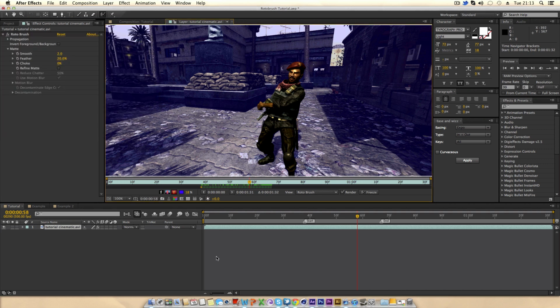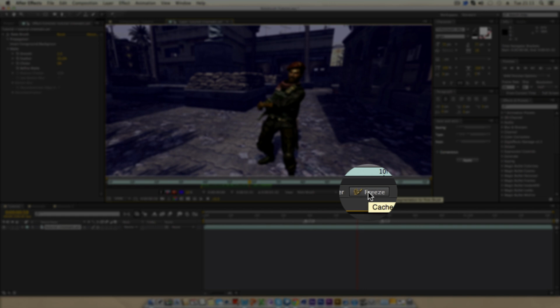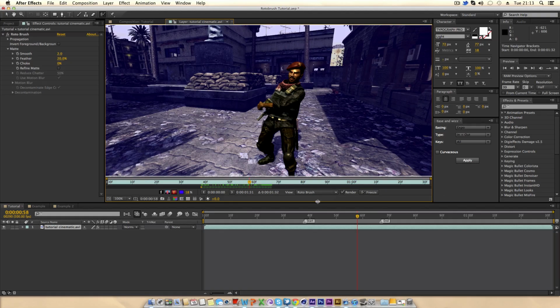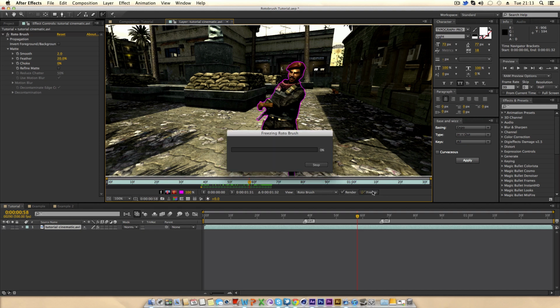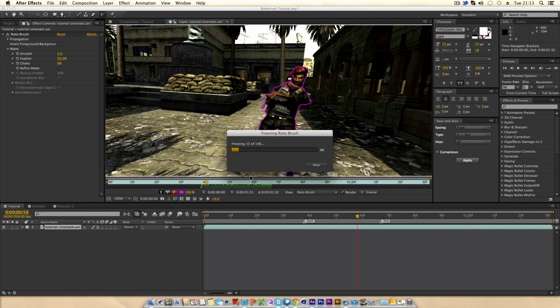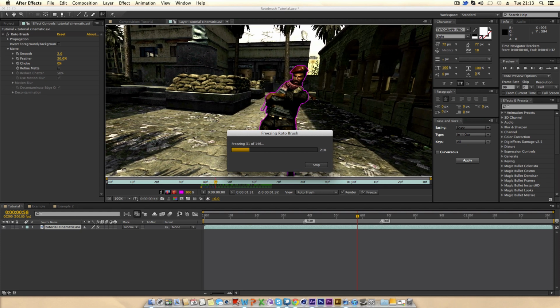And what you want to do now is to make sure that this is saved and will be previewed in the composition. You want to click freeze, and basically it will just lock it in and it won't be able to get edited, so that if you accidentally hit a button it might adjust it to how you don't want it. So just click freeze, and it might take a little bit, but after it's done I'll quickly come back.